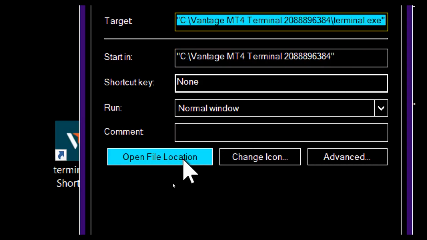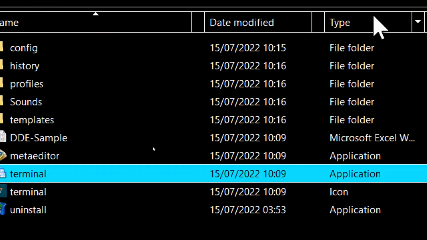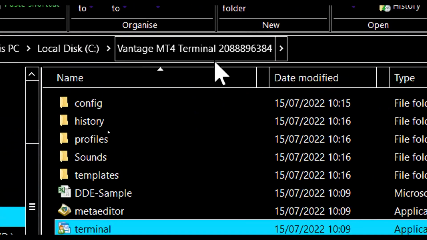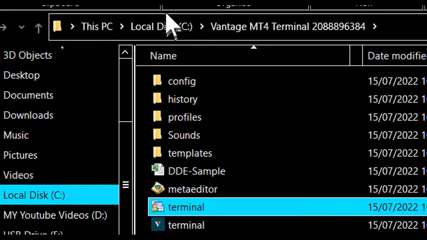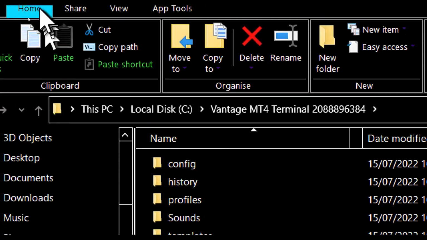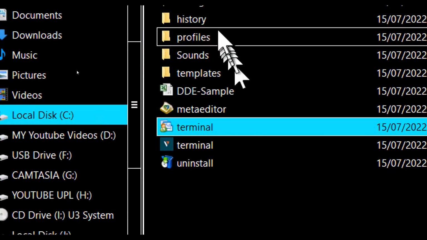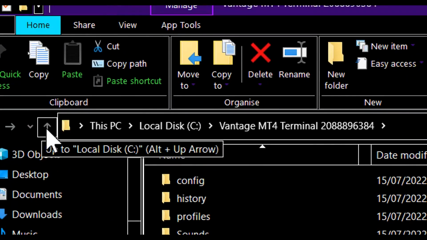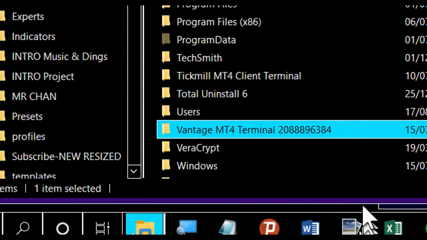Okay, so if you open the file location, and it should tell me here. Right, so it's all here. This is the folder, and then what you've got to do here is go to here and then just click that, and then you'll find where that folder is.